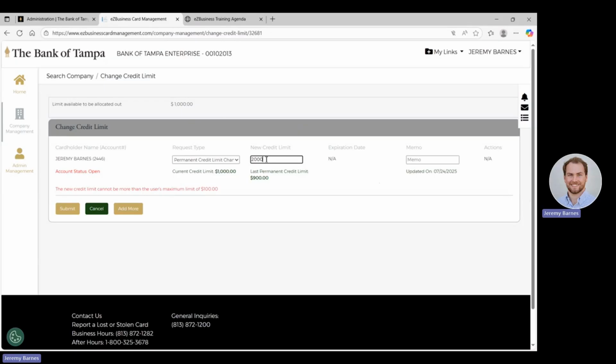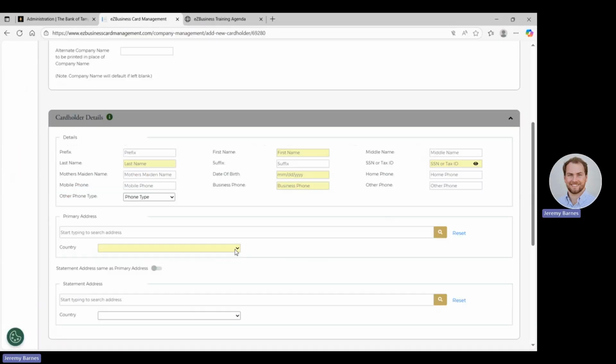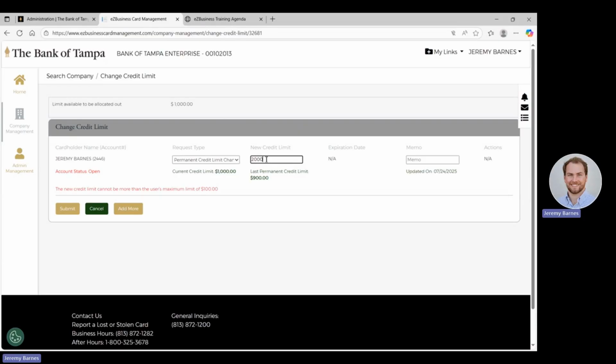If you run into that issue, please call our Treasury support team and they would be happy to assist you. You may not even want your cash limits to be the same as your credit limits for your cards, so that could be an opportunity to review that and update that with our team. Then you would no longer run into that issue in the future. So please be aware of that nuance within the system.